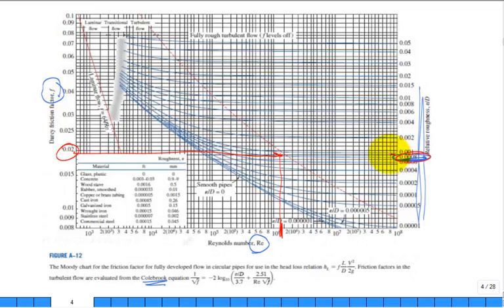You're still going to be on a line like this for the constant relative roughness, but you're going to be decreasing the Reynolds number. How strongly does that friction factor change? Well, depends. Are you going to decrease it so much that you're down here in the laminar flow? I don't know. But what did we start at? 5,000 GPM. Here is 0 GPM. And so you can just visually interpolate between these. And so let's say this is 1, 2, 3, 4. So right here it'd be about 4,000 GPM.